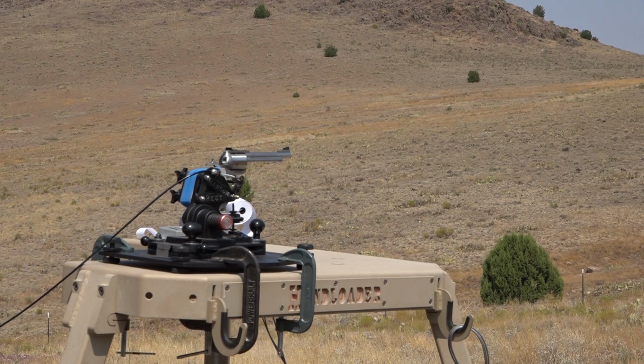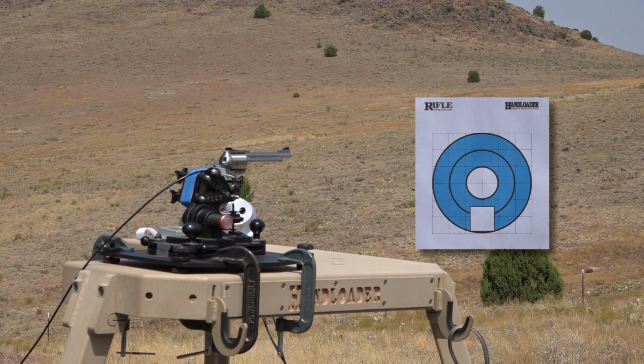Okay, for this load we're using Lil'Gun powder, a 29 grain charge, 250 grain Barnes XPB, Remington 7.5 primers, Starline cases, and an overall length of 1.780 inches per Barnes suggestion. Here we go, let's go ahead and see how they do.